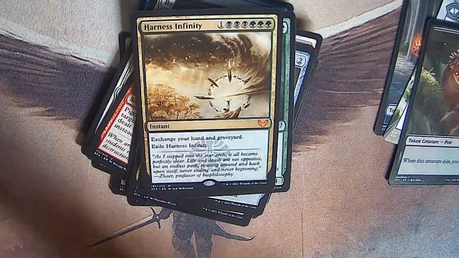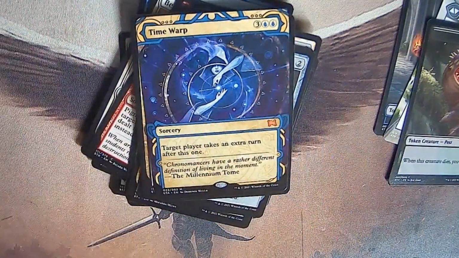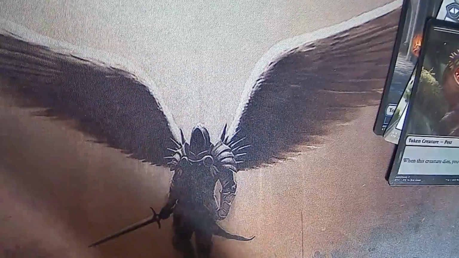And for our Mystical Archive, we also get a mythic. Time Warp. 5 mana, take an extra turn. Oh, isn't it glorious? This was a good pickup.